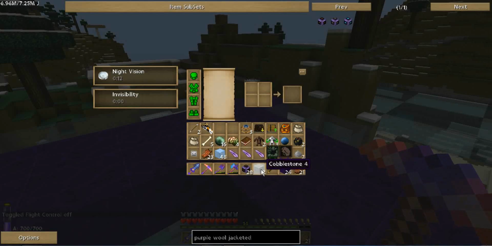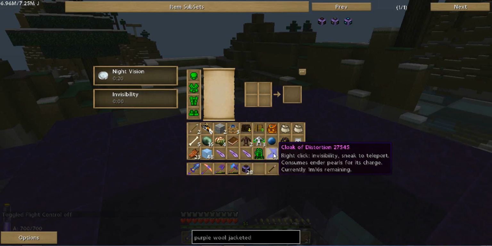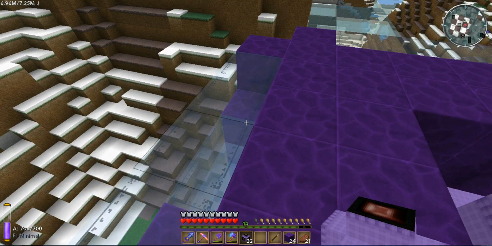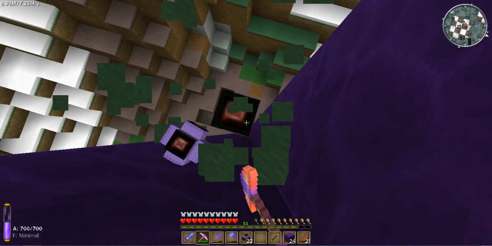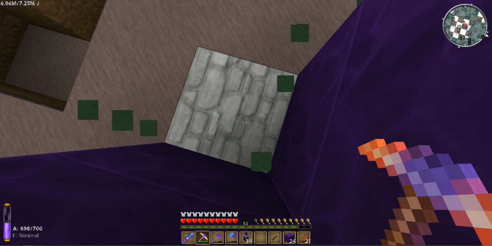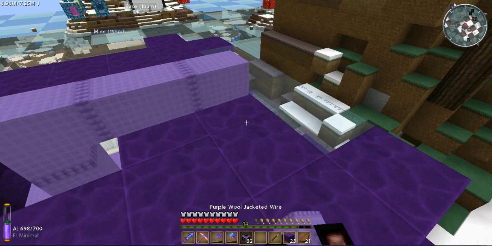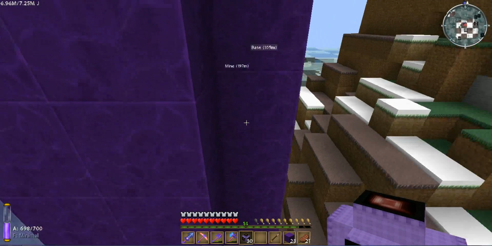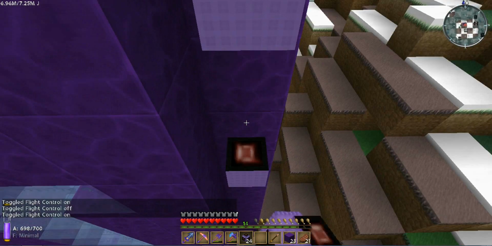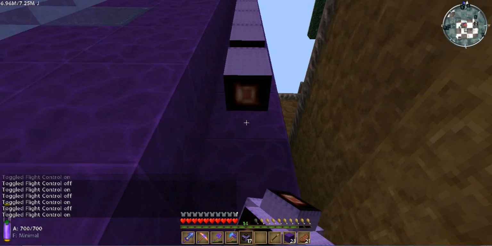So, oh shit, my invisibility cloak. So we're going to want this going up. Oh, we're going to want it on the other side, actually. Break all this. What this is, is jacketed red wire. This is like redstone that you can place everywhere, basically. But it looks like other things. Let me just bring this down to here, I guess.